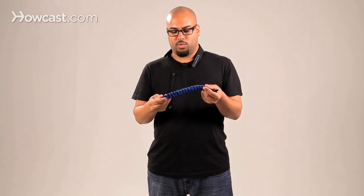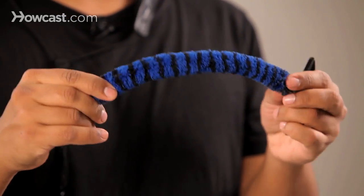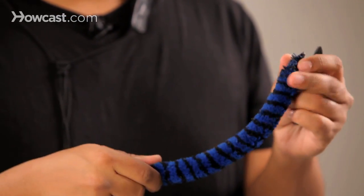You can also get the equivalent for a neck. This is actually a neck cleaner. You can see it's the size of a saxophone neck. And you can also get the equivalent for the body of the saxophone, so like a pull-through cleaner, or something like this that you'd put in and pull out to keep the pads dry and the saxophone clean.